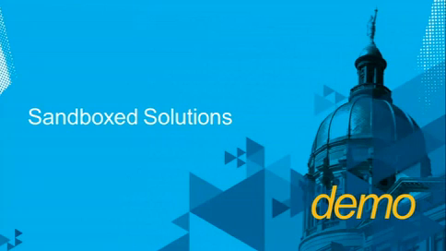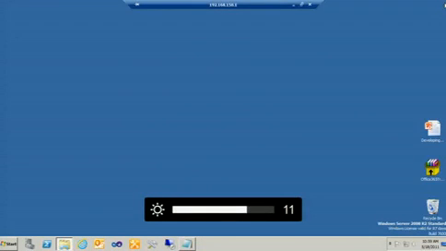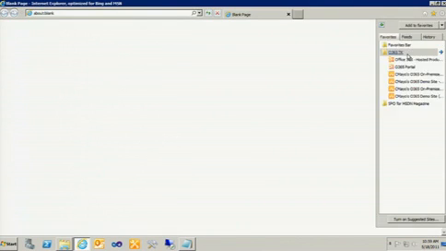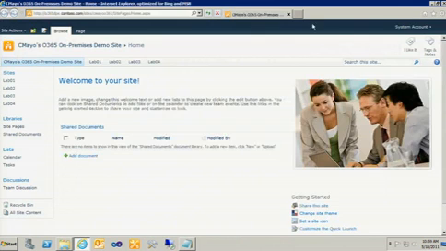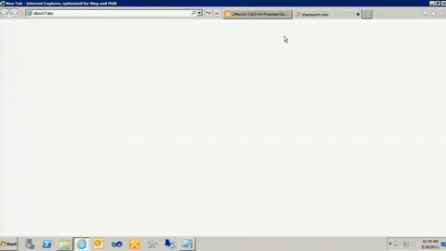Why don't we go ahead and just do a demo of this? So I'll switch back over to my laptop. And what I thought I'd do is build out a solution in a couple of different demos just to show you the possibilities around a simple scenario. So I'm going to open up two different tabs in IE and talk about the different sites that I'm going to be using.